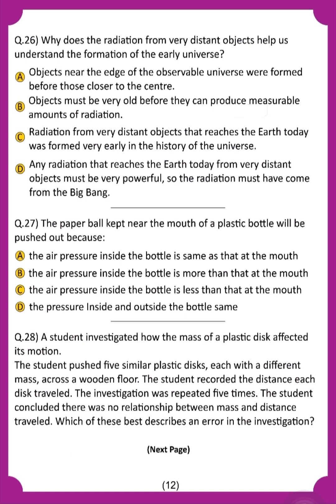Question number 26. Why does the radiation from very distant objects help us understand the formation of the early universe? To tell the answer, option number C is correct. Radiation from very distant objects that reaches the earth today was formed very early in the history of the universe. Question number 27. The paper ball kept near the mouth of a plastic bottle will be pushed out because, option number B, the air pressure inside the bottle is more than that at the mouth.